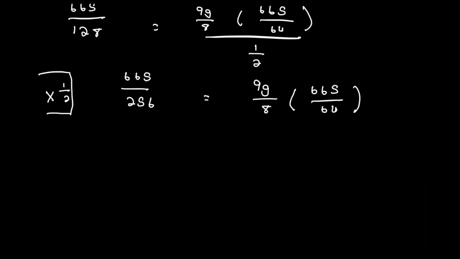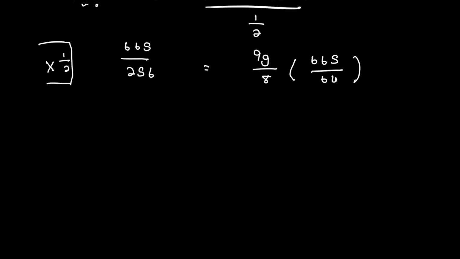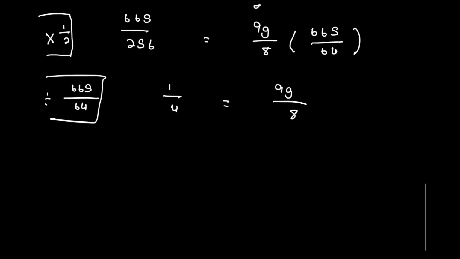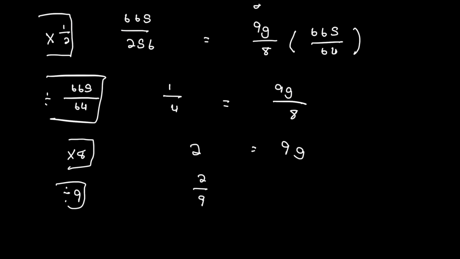Right, so now we have everything in a much simpler way, but it's still kind of confusing, but don't be alarmed, it's still manageable. The 665 over 64, you can look at it as one term, like an x or a 7 or a 2, whatever you want, instead of seeing that big number and being afraid. So we can simply divide the whole equation by 665 over 64 to get rid of it, and then it's going to give us a quarter equal to 9G over 8. So now it's much simpler. You just have to multiply this by 8, which is going to give us 2 is equal to 9G, and then divided by 9, 2 over 9 is going to be equal to G.